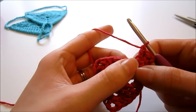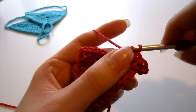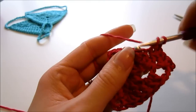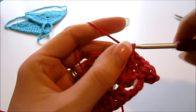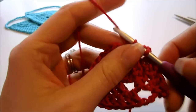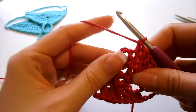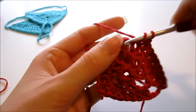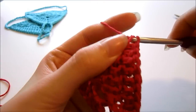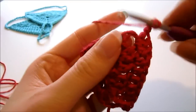Now I'm going to continue on by double crocheting in each of the next stitches. And we're going to work this all the way to the next corner. Now that we've reached our corner, we're going to do the same as before. We need to increase, so we're going to double crochet two, chain two, and double crochet two more times. Got my two double crochet. I'm chaining two. And I'm double crocheting two more times.